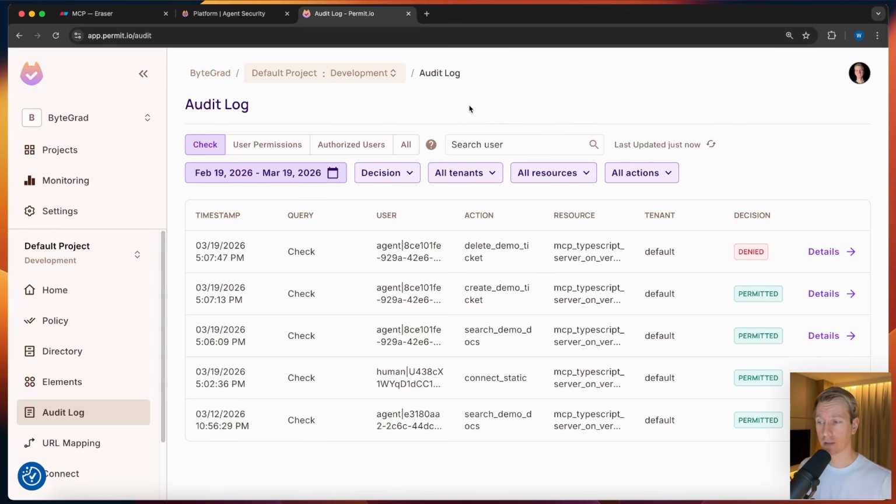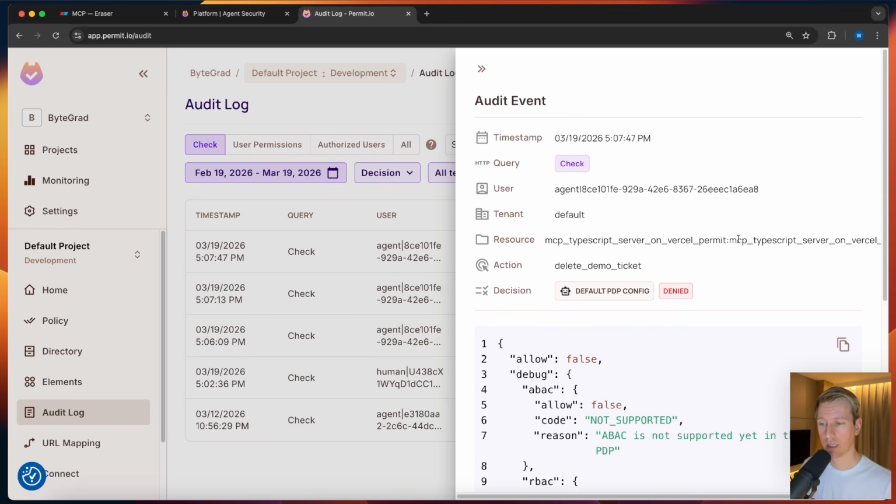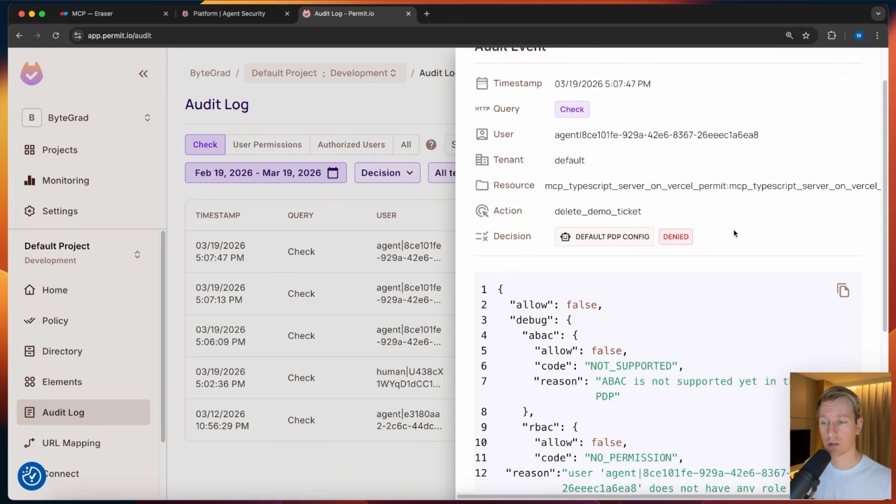And of course, we want to see a history of the things that happened. So we want to have an audit log. It actually integrates nicely here with the Permit dashboard itself. So they're using the agent.security, but you can use your account from permit.io in case you already were using them for your policy, right? For your authorization logic, right? They have a policy decision point. And here in the audit log, I can see that there was an attempted action here on a particular resource that was denied, right? So this is still all the same fundamentals from the authorization logic that we talked about.